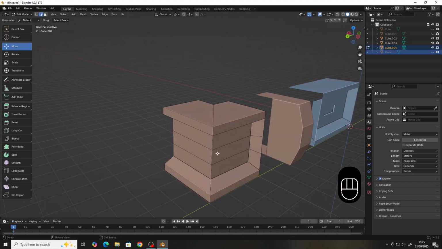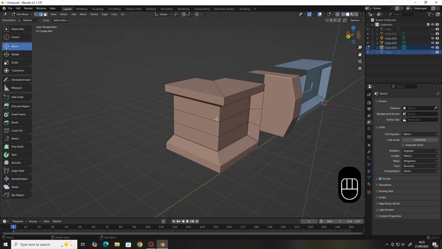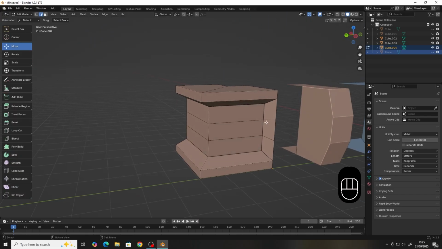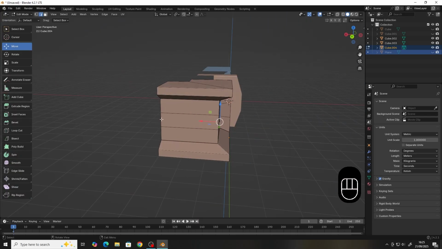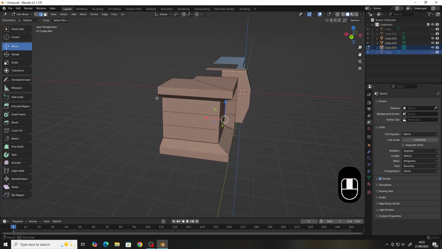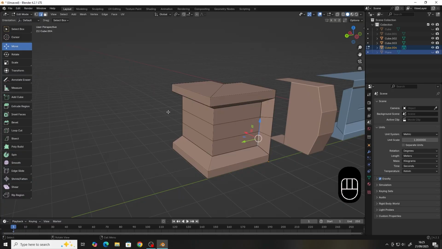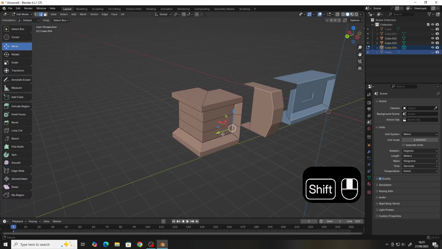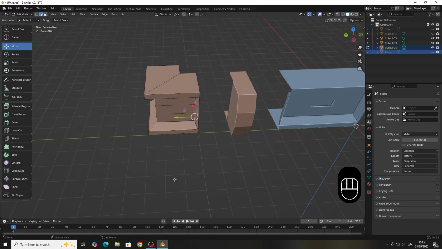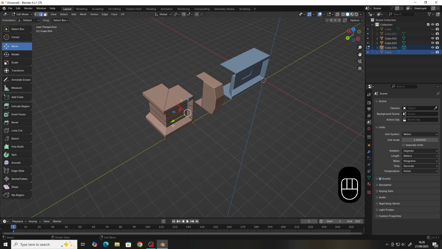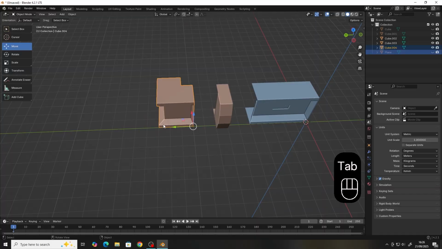And that is how you can create a very quick corner piece. Again, there is a little bit of fixing that you have to do, because with this particular wall segment, because of the way I've made it, I need to create a new little loop there. But that can be fixed a bit later. You can also do this on the opposite side to create an inside corner as well. But that's just a way of creating corners very quickly.